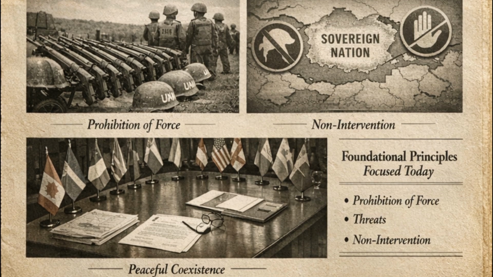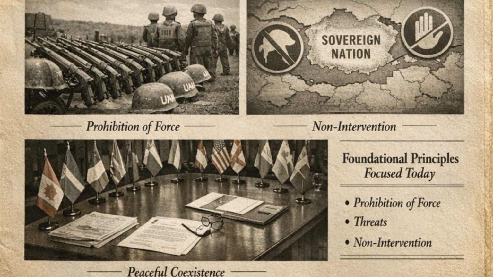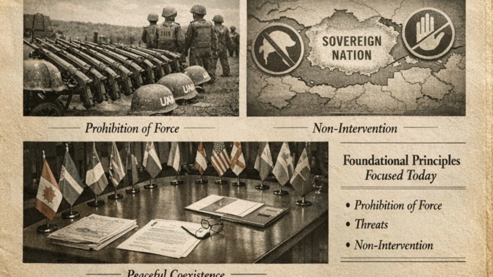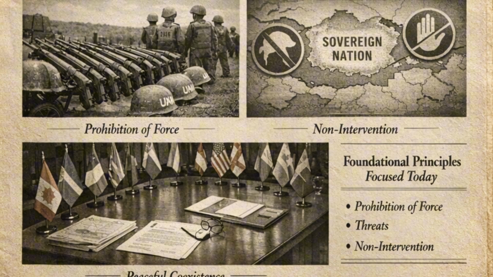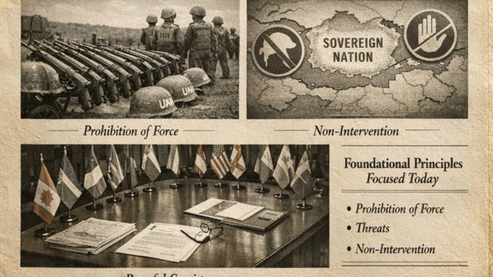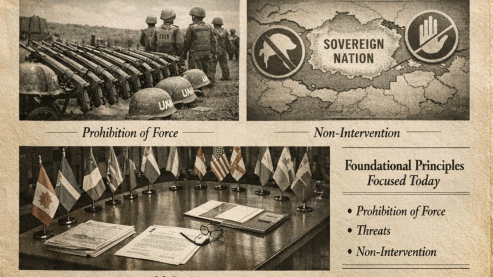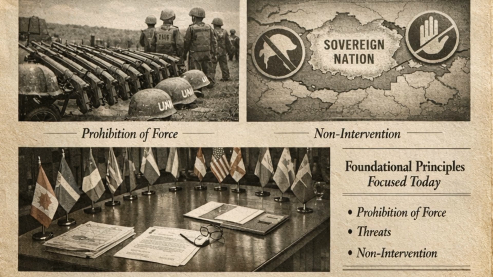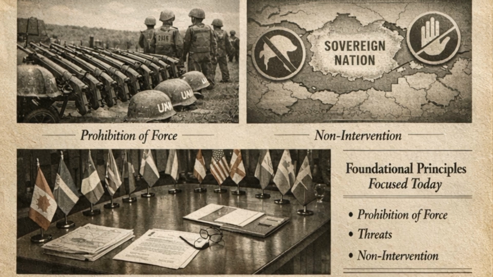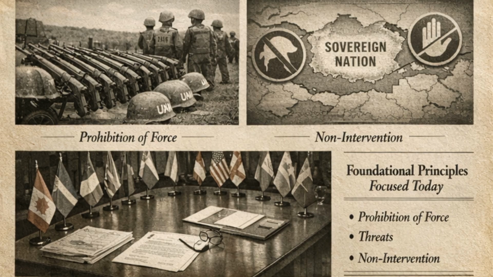The other principles will be explained in separate playlists by my colleagues as we continue along our journey through the Academy. But here, my goal is to delve into these 2 key principles, unpack their meaning, and explore the mechanisms that international law provides to enforce them and respond when they are violated. By focusing on these, we can really understand the core of friendly relations, because without respect for the prohibition of force and non-intervention, the entire structure of peaceful international interaction collapses.